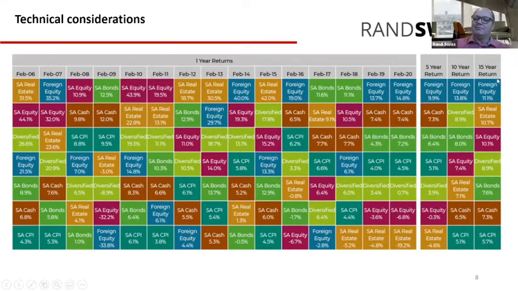Now, a big component of that is the weakening of our rand-dollar exchange rate, and the implications thereof. I don't want to drill too deep into it, but understand that underpinning these numbers, these yearly annualized numbers, so that 10%, is the interest rate differential that needs to hold over a longer period of time.